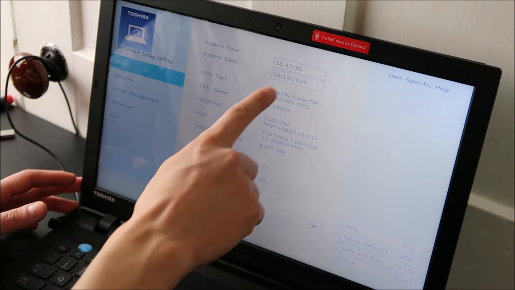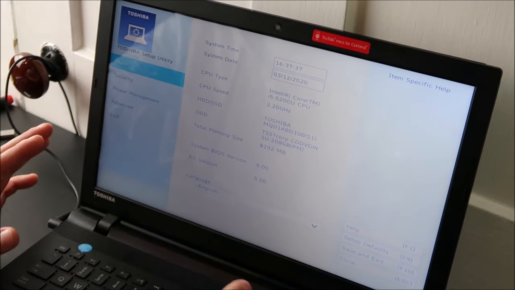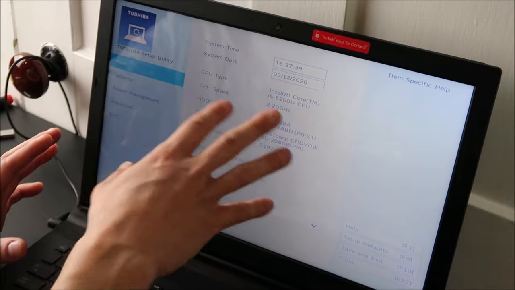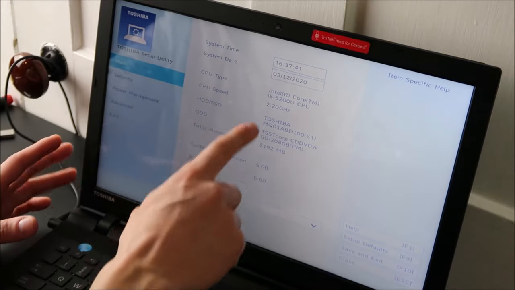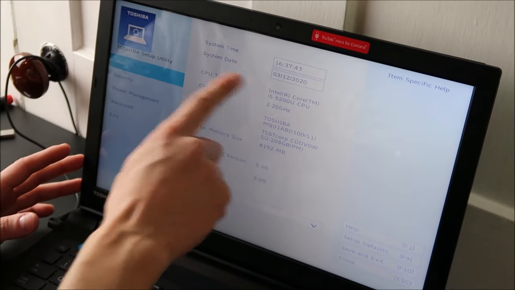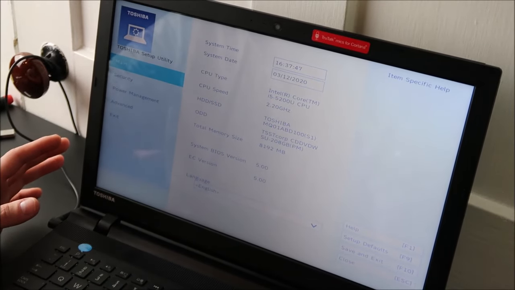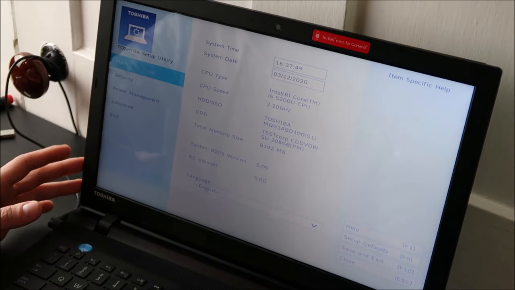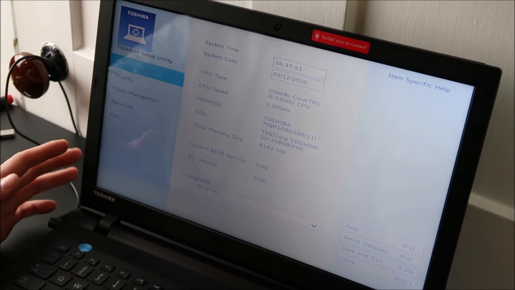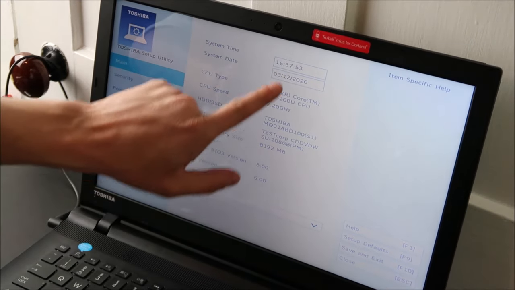Okay, so this is more where I want to be. So there's my system time, system date settings. So that's what you want to do. Explore around, see if you can find your system date and time. Make sure that this is correct. If this is not correct, it messes up all sorts of things with your base system loading up, which could cause the error that you're seeing. So make sure your date and time are correct.